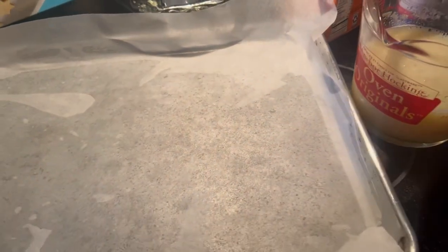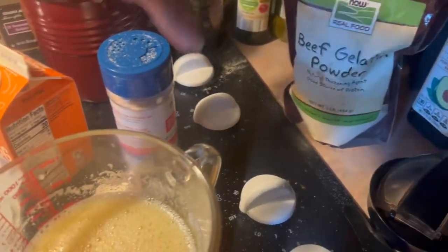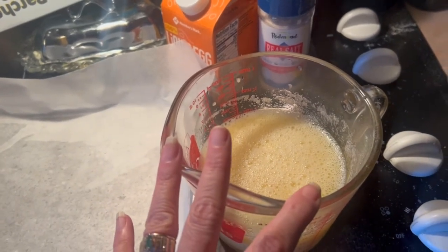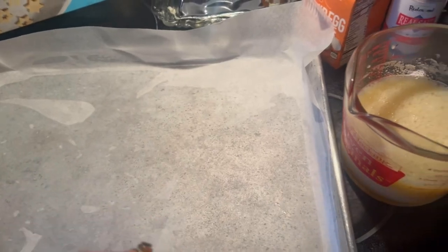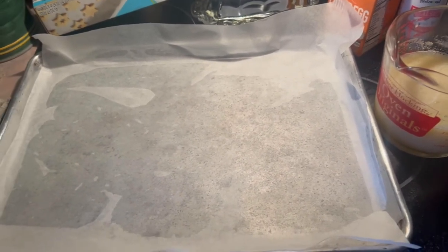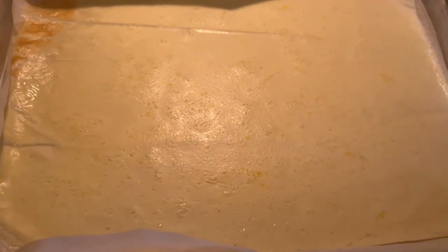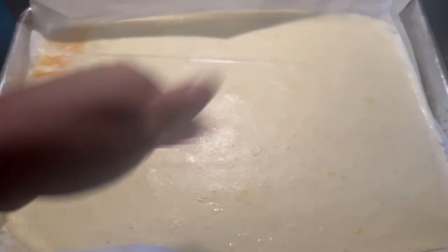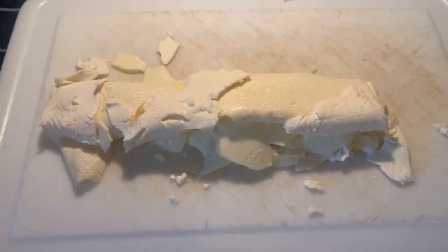The other thing I'm going to attempt — I've never made these before — is carnivore noodles. It's just egg white, egg, beef gelatin, and some Redmond's Real Salt. I've watched a couple of videos and people usually make them in the pan like crepes, but I'm going to try spreading them on a cookie sheet and cutting them into noodles to save on time and cleanup. I'll cook them in the oven at 350. After taking them out, the consistency seemed right. When it cooled I tried to roll it up, but it didn't roll off as pretty as I'd like, so I went ahead and sliced it up to get some noodles.